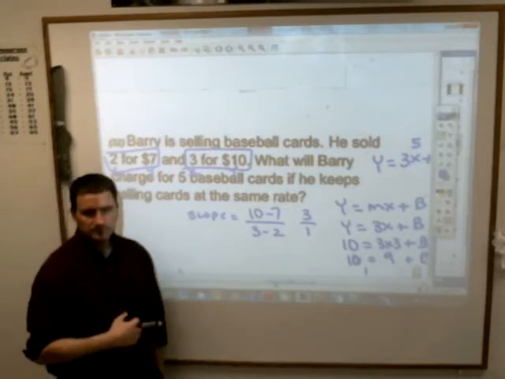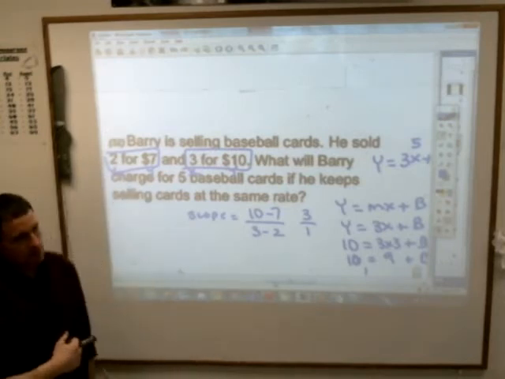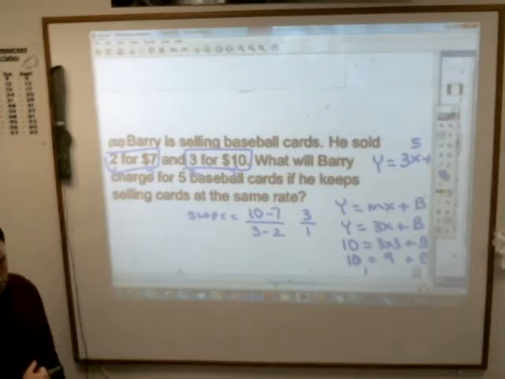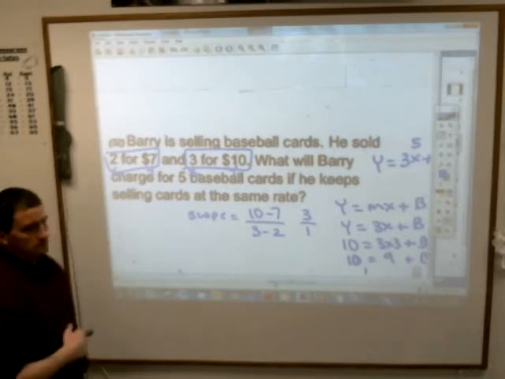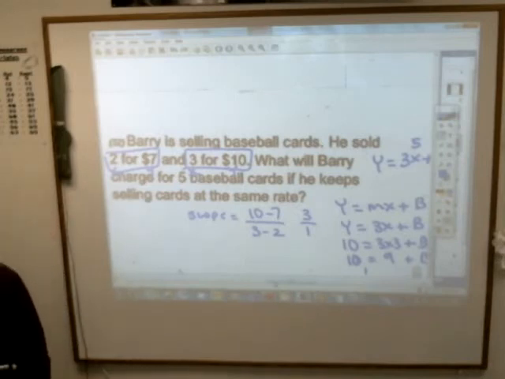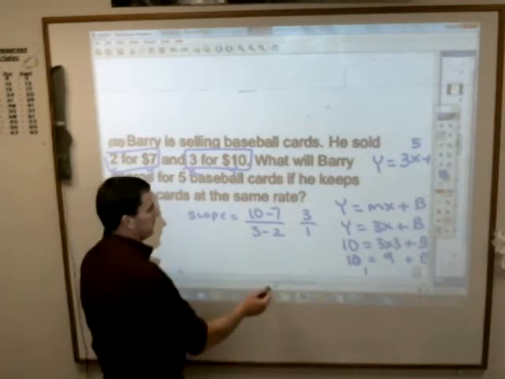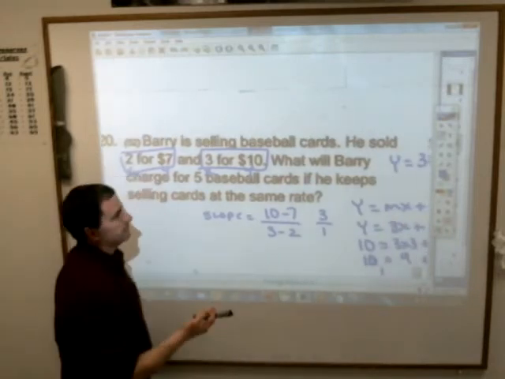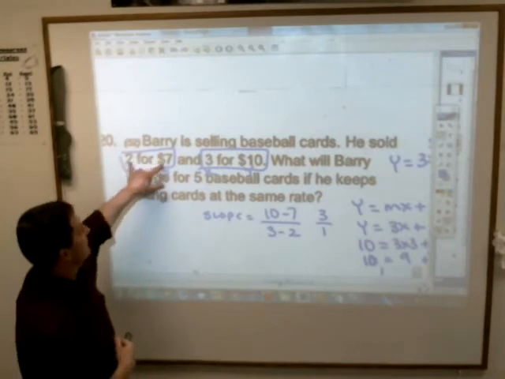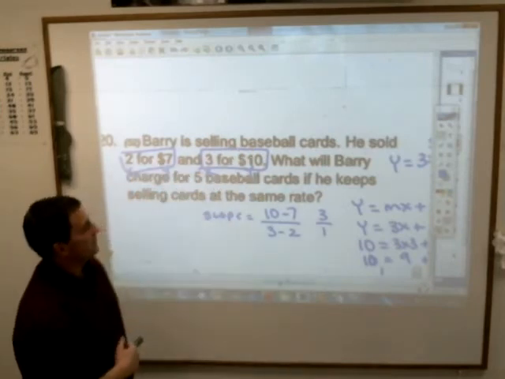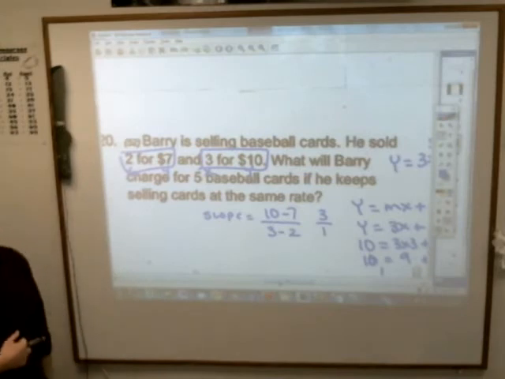I don't care. What'd you do, Katie? 7 plus 3 is 10, and then 4 would be 13, and then 5 is 16. I said it went up 1 and then it went up 3 on the other side, so the slope was 3 over 1. That's way easier. For this one maybe so, but for all of them, I can't say about tomorrow. You can look and say that each card went up $3 and then keep adding. What was the answer to 19?